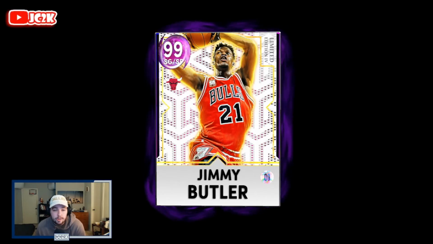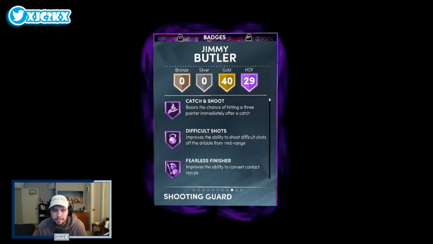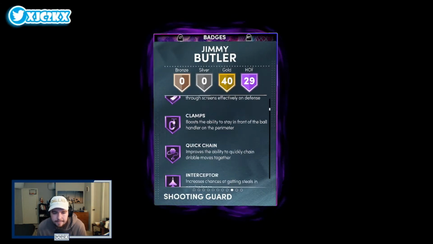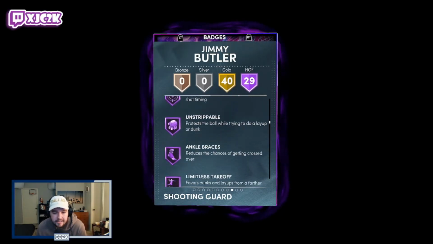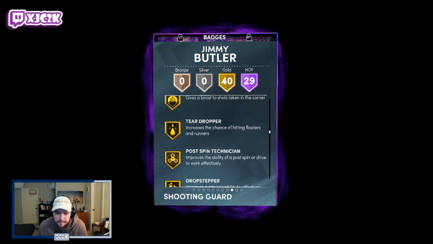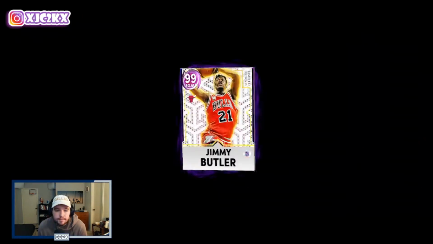His movement is also a little bit better than Paul George's, and he is an incredible on-ball defender. Also, doesn't he have Hall of Fame rim protector as well? That's just another amazing badge that he has. Hall of Fame pick dodger is a badge you don't see a lot, but also Hall of Fame post lockdown is great. Does he have rim protector? Actually, I'm not sure. It might be on gold. Yeah, no, it's gold rim protector, but still, he is an absolute beast for sure.